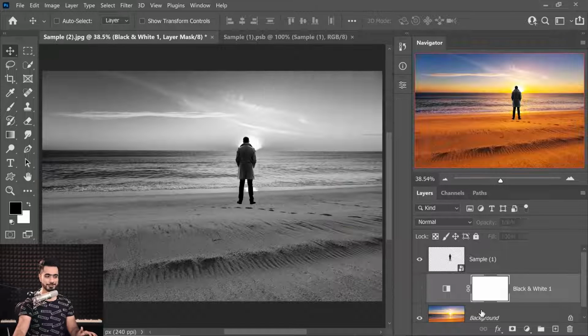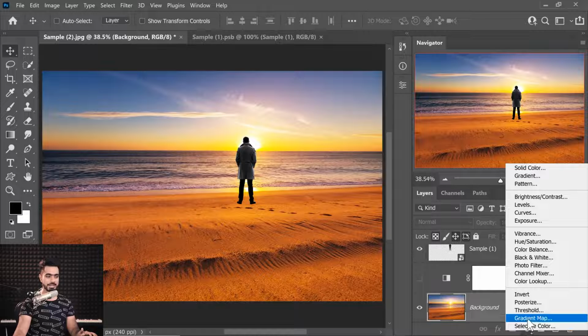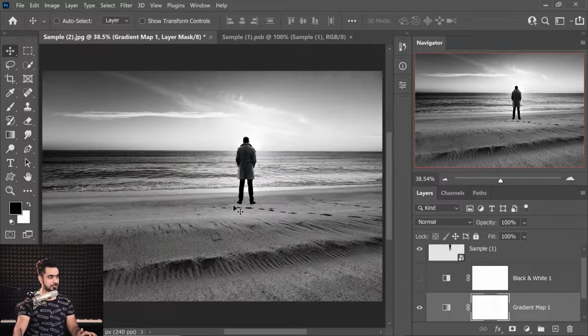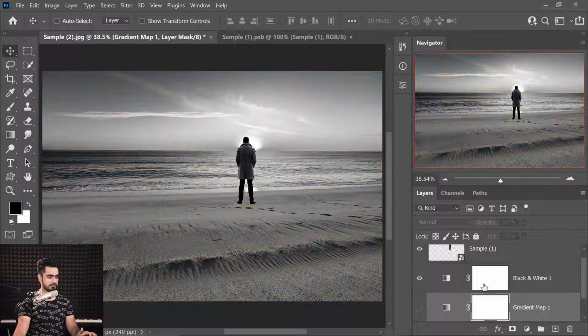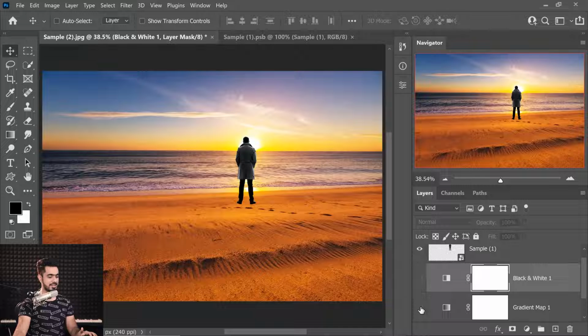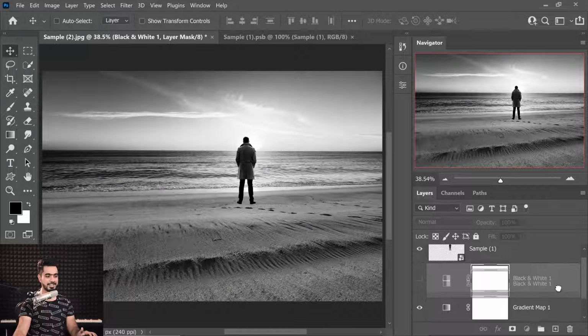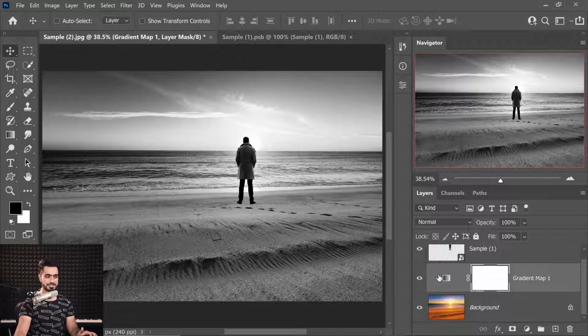However, let me share this with you. Pretty cool. If we create a gradient map from black to white, it creates a much more fantastic contrasty result. So this is with the black and white adjustment layer and this is with the gradient map. See that? See that smooth contrasty result? I kind of like that. You can do whatever you want. Of course, you can adjust the black and white adjustment layer to make it look like this. But, you know, I just love this because it gives you good results out of the box.